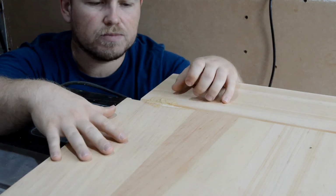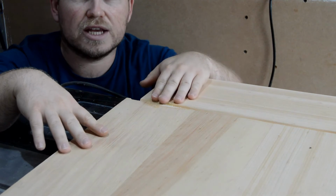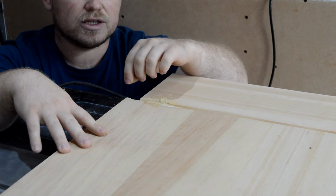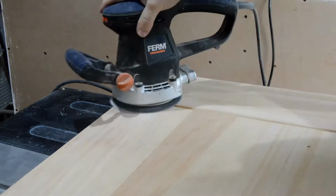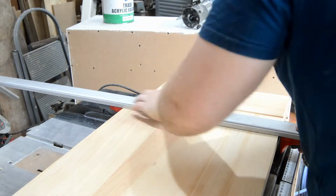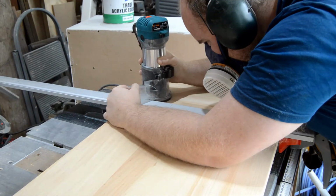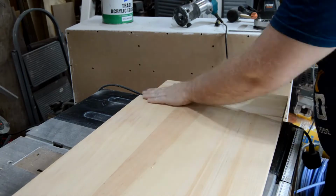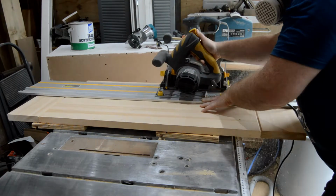It wasn't a great problem, but I didn't like it, so I filled it with 2-part filler. So now that's gone off, I'm going to use the sander to take that down to the wood, and we'll try and re-groove this using the router. Again, I'm using my plunge saw to clean up all the sides to make everything flush.